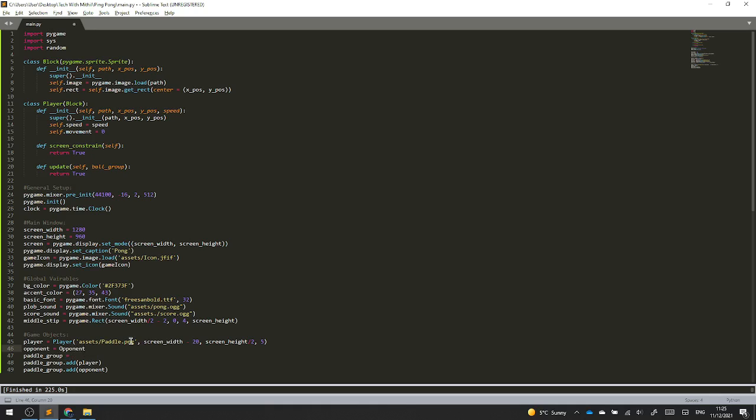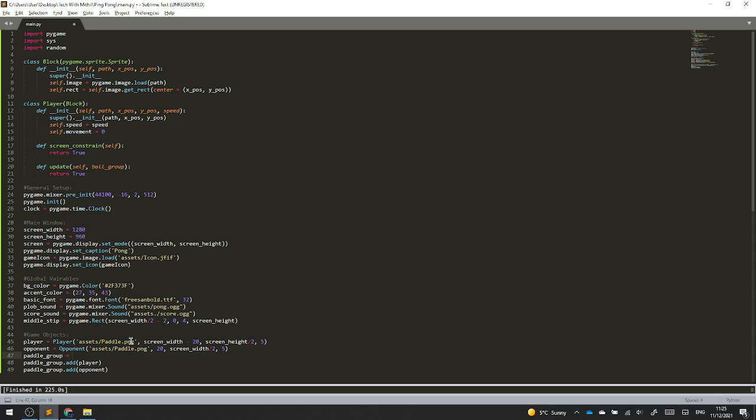And we don't need an equals, and we're gonna need the same thing: assets, not comma, slash paddle.png. Now gonna need 20, screen_width this time. That screen_width, and then I need to divide that by 2 and 5. There we go.